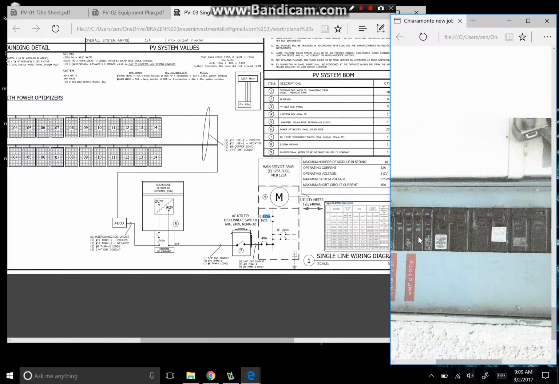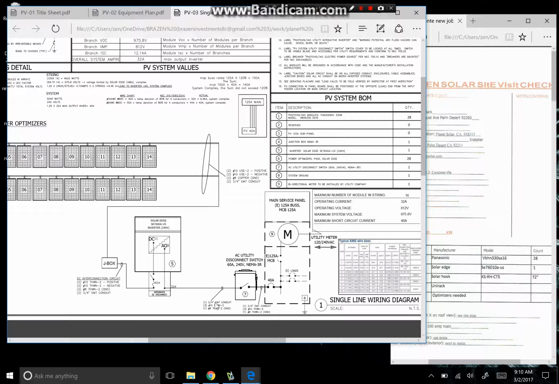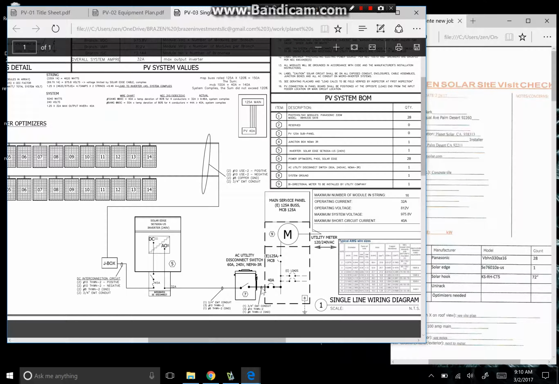And another thing I noticed is, okay, you calculated 40 amps going through this line. That's very good. You calculated 40 amps with that inverter. However, you even calculated that you need number 8 wire here. So we need to have number 8 wire going here, and we have number 10 wire. So we need to change it to number 8 wire.